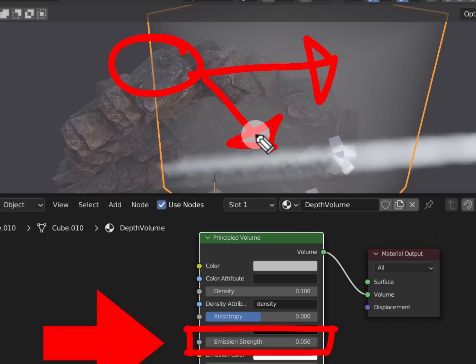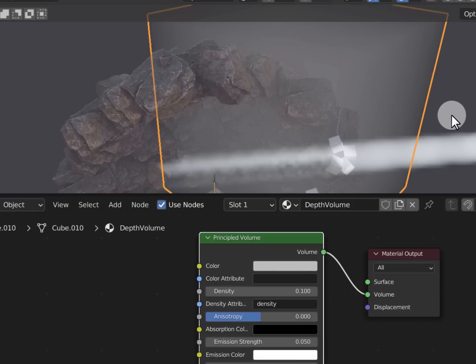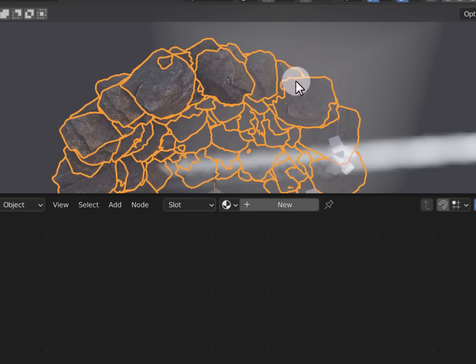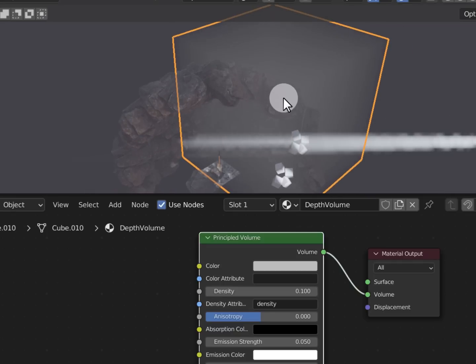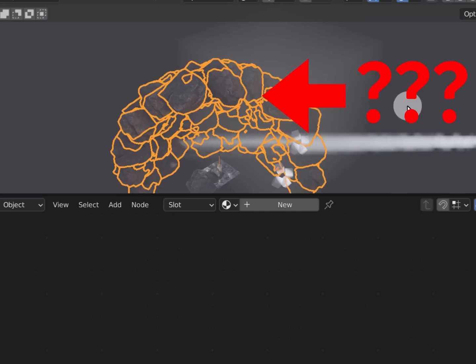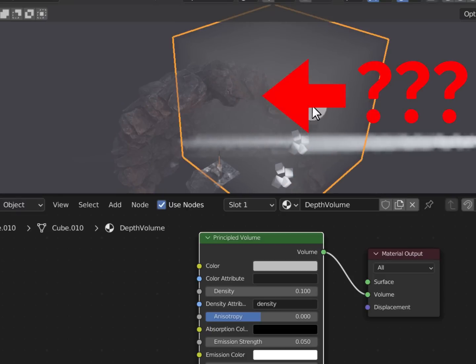So step number 4, we're going to set up a better selection control for our viewport to be able to select our volume cube and the rest of our scene a little bit easier. The problem here is that as I orbit around my 3D scene, you'll notice that selecting the background becomes very difficult. Our selection stops because our selection thinks we're trying to select the volume cube and not the background. So how do we fix this?